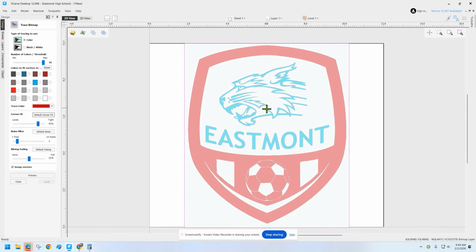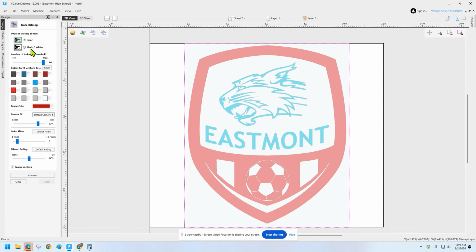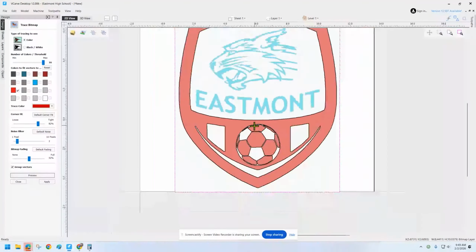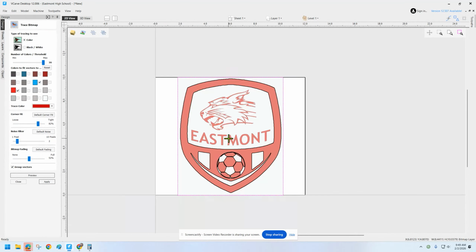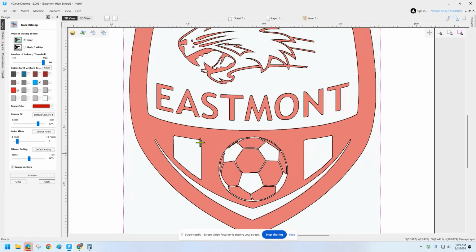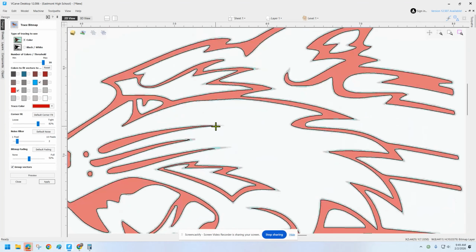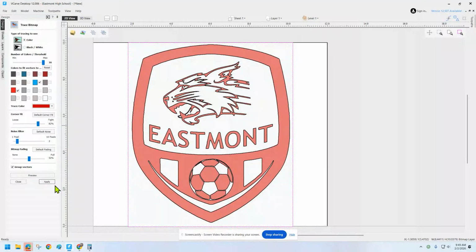So now I click that. Now it's going to try and trace it. If I went black and white, it might be able to get it. If you need to, you can try color. Like if I click the red and preview, it just traced the outside of the red ones. So maybe I want to add the teal to that and preview again. So again, it's just tracing around the outside of those individual colors. Maybe if I wanted to get some of that in there, but I think we're happy with what we got right now. So I'm going to say apply.